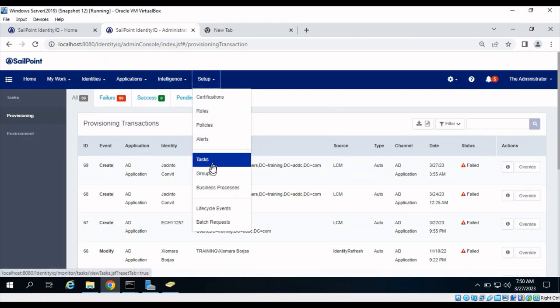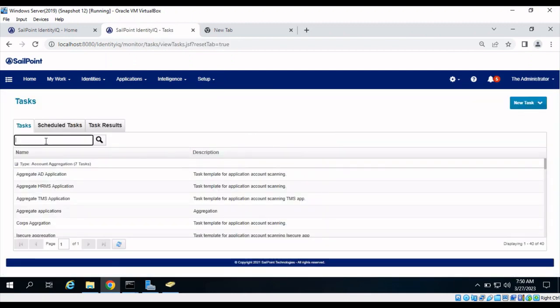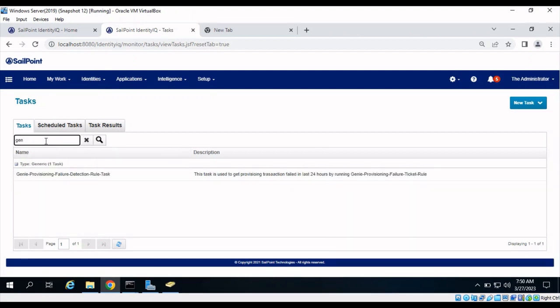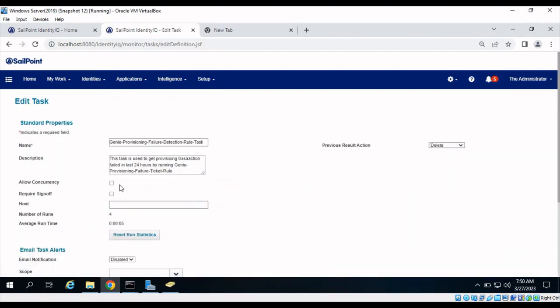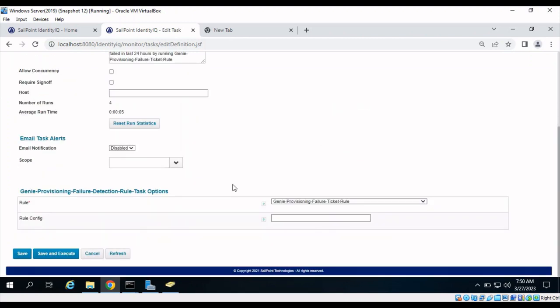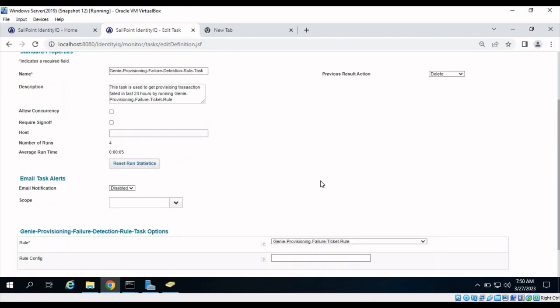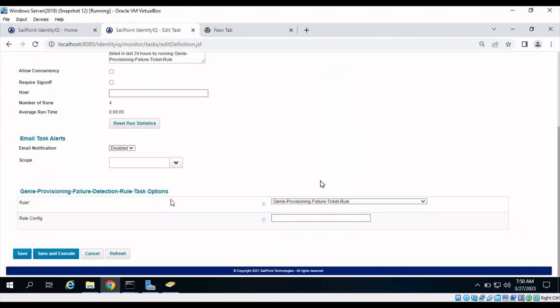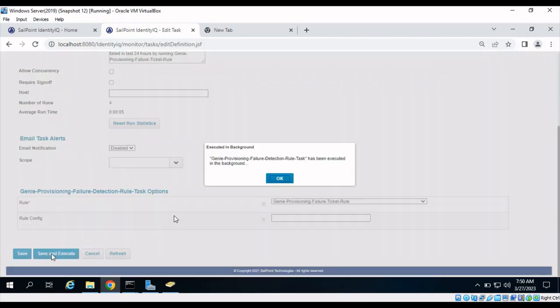today. So now the ticket should be created in Genie using a task called Genie provisioning failure detection rule task. Basically, this is a rule runner task which runs the rule called Genie provisioning failure ticket rule, which filters the provisioning failures of the last 24 hours.